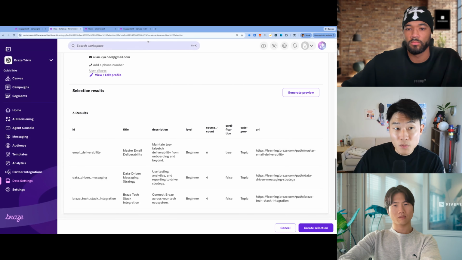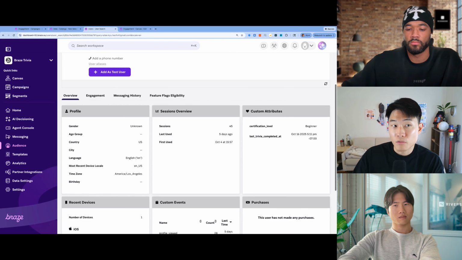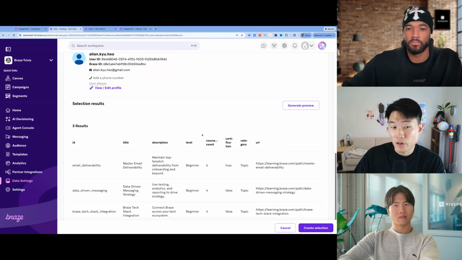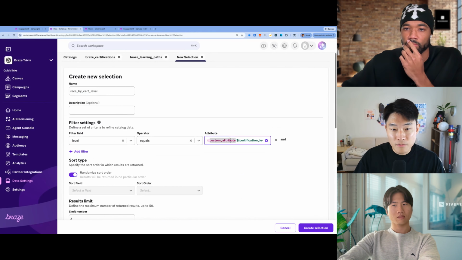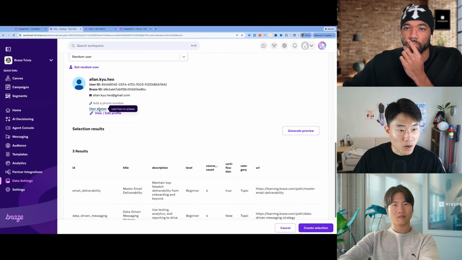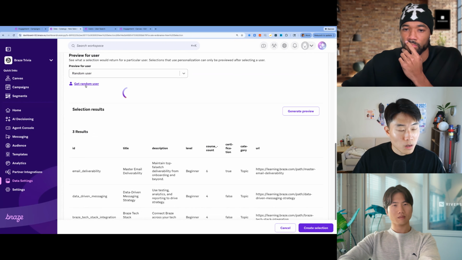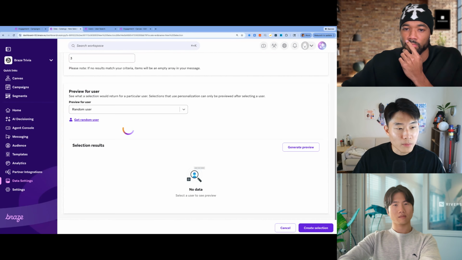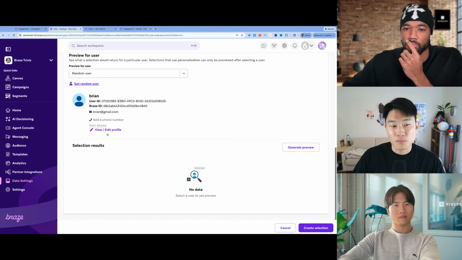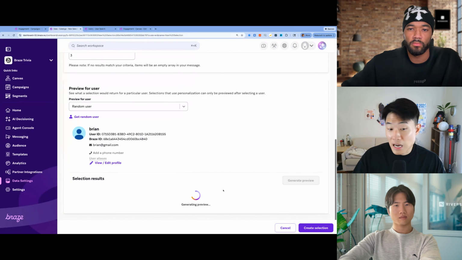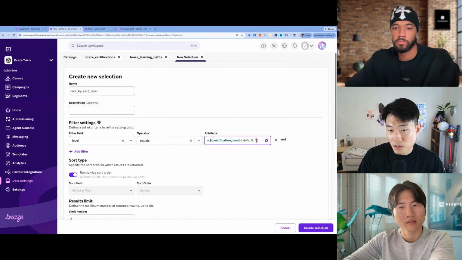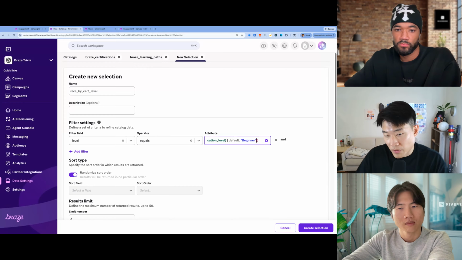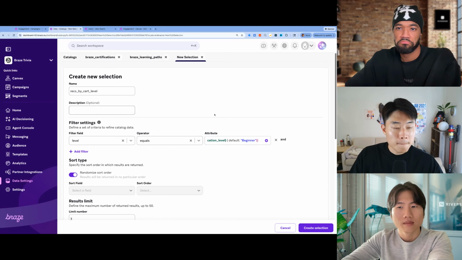For someone who has intermediate on their profile, they're going to get 3 intermediate learning paths. We should put a default value too in case they don't have one. For example, there's no way I'm the only user in our system. Like Brian, he's not gonna get anything. I think if you don't have anything, you should be given beginner. That makes sense, right? Yeah.